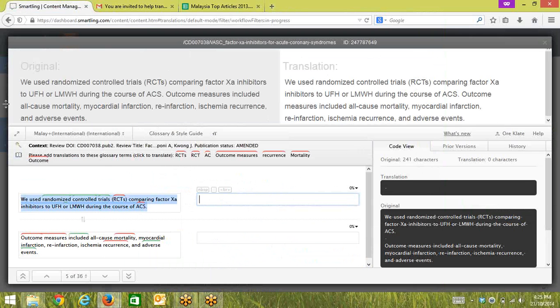So you will see that the monitor will be divided into two. This is how it will look like in the website, and this is the pane for you to work on the translation. All right, and then you will notice that when I put in my translation here, on the left side is the original one, and on the right side is the place where you can put in your translation.